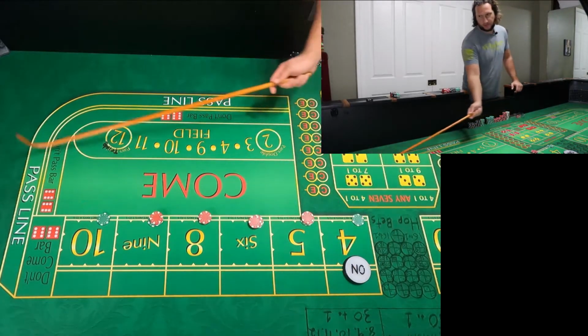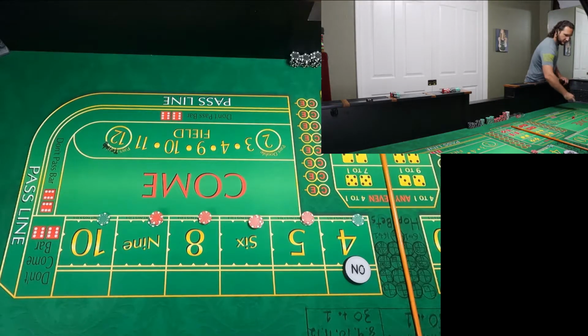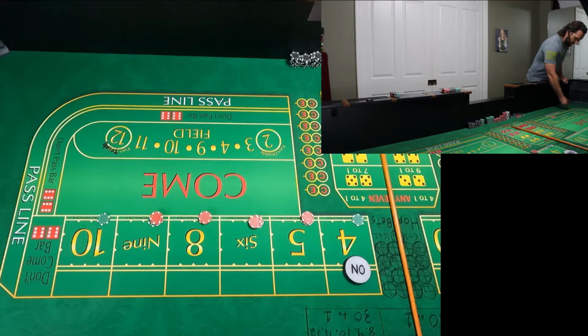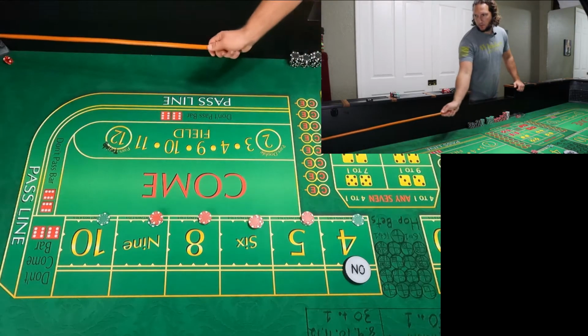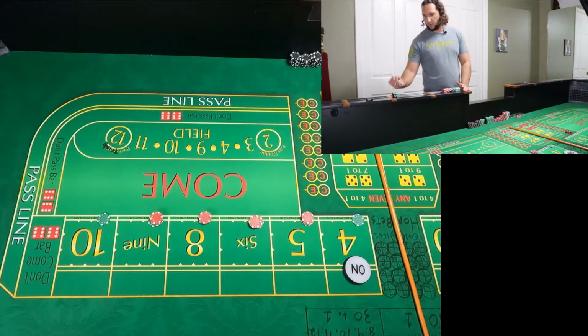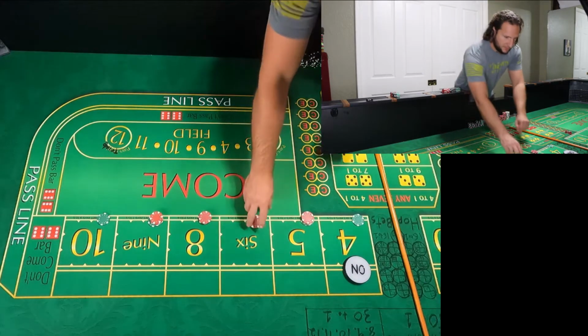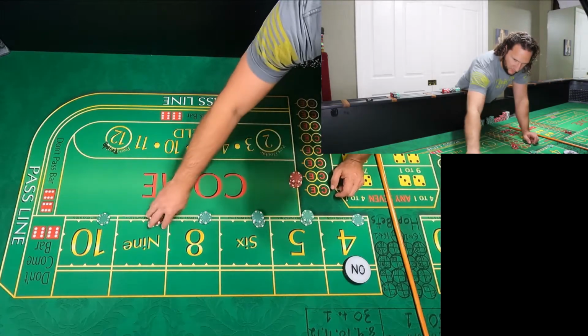$3, no action. $7 out. Good old 5-2. Okay? So, nothing to be afraid of. This roll we made exactly $110 profit. All of this is house money that we played with. Okay? So, no loss and a 110 profit.